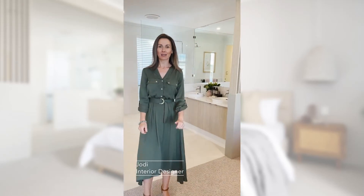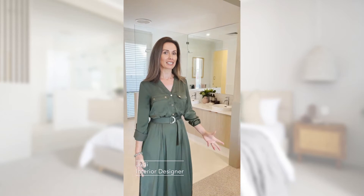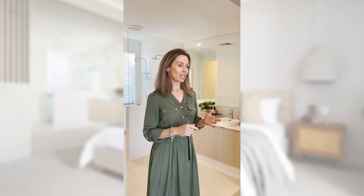Hi, I'm Jodie, the interior designer behind the Red Ink Home Displays. We started working on this house in 2020 — a year that not many people will forget anytime soon. It became a year where people weren't able to travel, go on holidays, or visit beautiful resorts, so it was really important that this house had a resort-like feel.